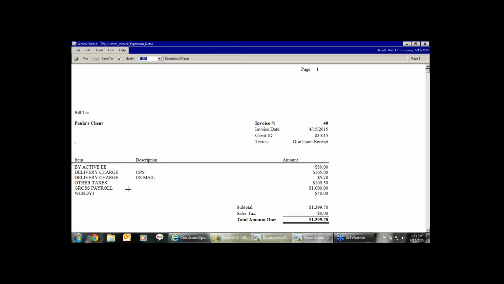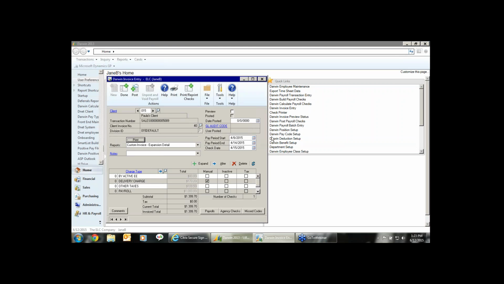So currently right now that's the only invoice that is going to show that expansion detail, but it is available. I know we've got a couple of clients that are on. Some have used it as supplemental, like they've done their regular standard invoice, but then they print that off if there are payrolls where they're going to have that type of detail or need that kind of detail on a charge.